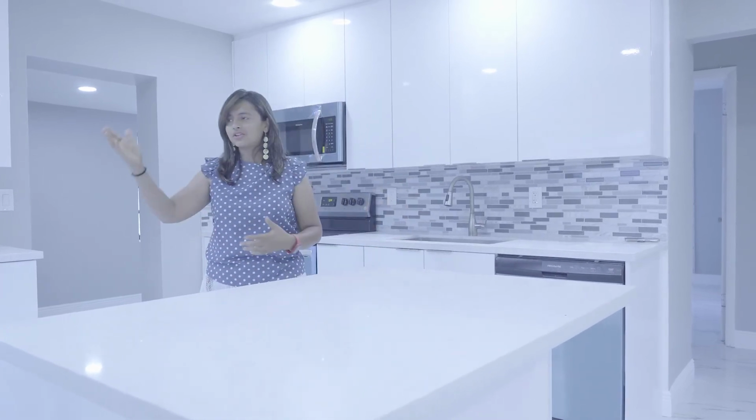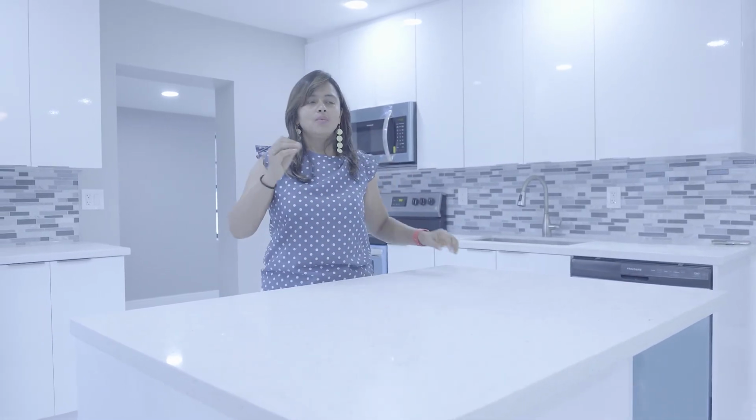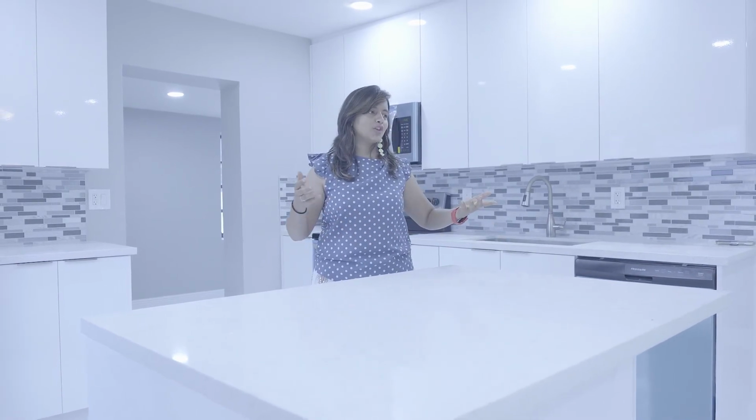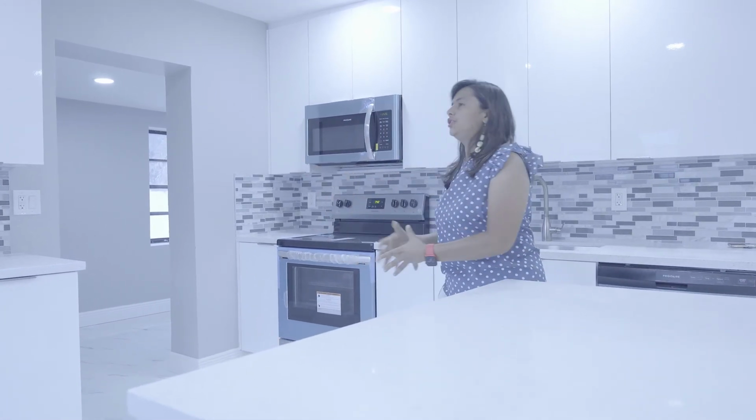Before, in the kitchen, or maybe some of the neighbors' houses also, I have seen it, because when I usually buy a property, I knock on the doors and try to talk to neighbors just to understand the area. But at the same time, another thing I'm aiming for is trying to see how the remodeling is done inside the neighbors' houses, because when you're remodeling, you don't want to use $1 million products in a less expensive community. You do not want to do that because your approach has to be very strategic. The material you use, of course you want to give value to your buyers, but at the same time it has to give a profit margin to your investors too. So that's a very important approach, where you need to evaluate the neighborhoods, what kind of remodeling is done, what kind of houses are getting sold. One way to do it, of course, is in MLS, but the other way is a sneak peek in a neighbor's house.